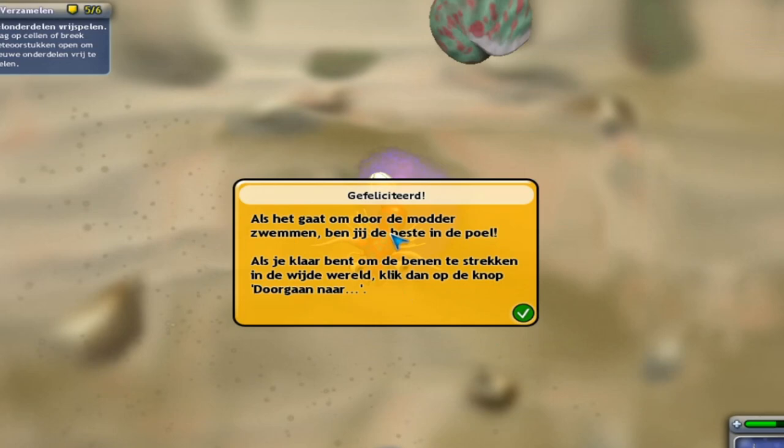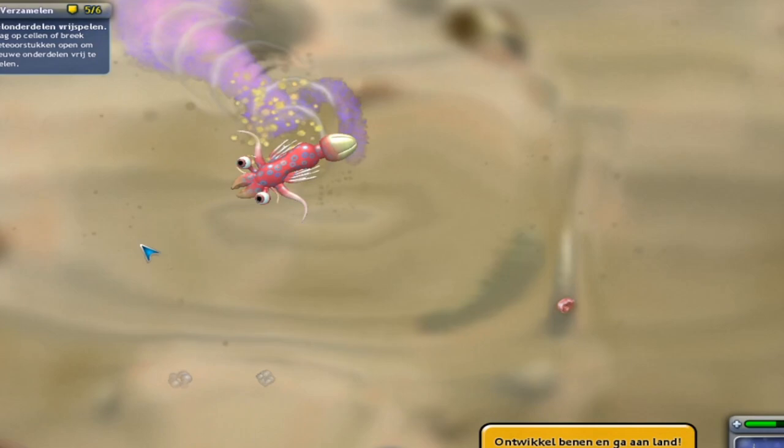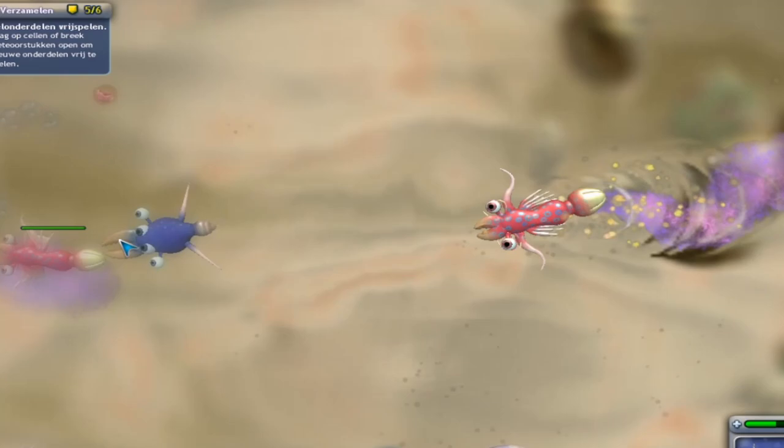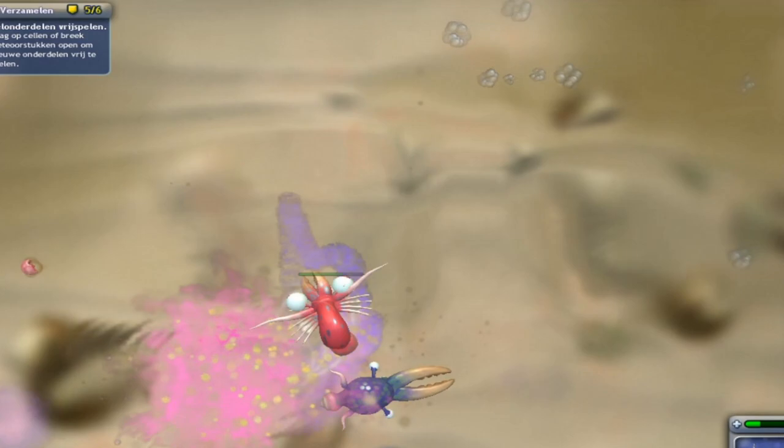So, I can go to land right now. But I really would love to find that last part if that's really necessary. Like, here is one. He's bigger than me, I guess, also. Like, he's got a big mouth. Let's catch him.